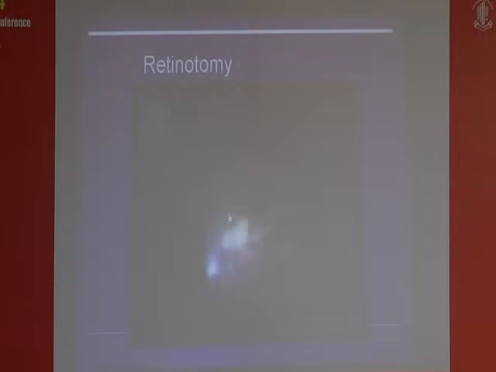In some patients, the adhesions are very taut, and after we have dissected the proliferation, it's still very difficult to detach this hard fibrovascular proliferation from the retina, and we have to do a localized retinotomy to relieve the traction and to settle the retina. Like you can see here, we are using scissors. To relieve this traction, there is a retinotomy, and after that, fluid gas exchange and laser is done.